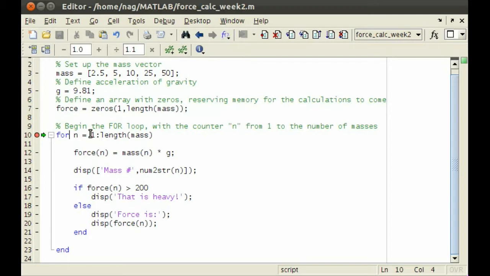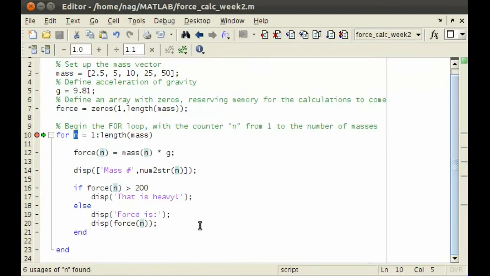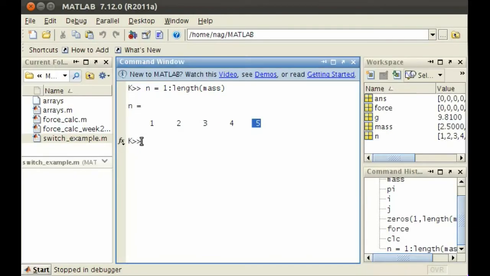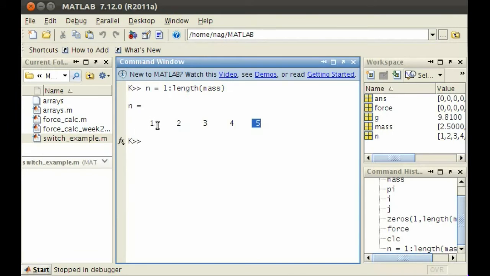What this has told the for loop is that for some variable called n, we're going to repeat this calculation 1, 2, 3, 4, 5 times, and each time a loop is performed, the value of n is going to take each of these numbers.